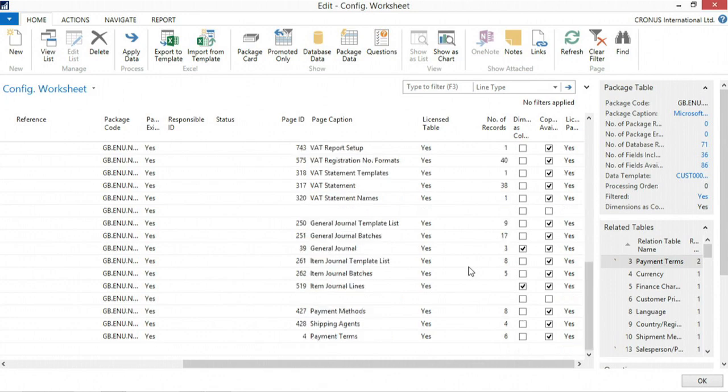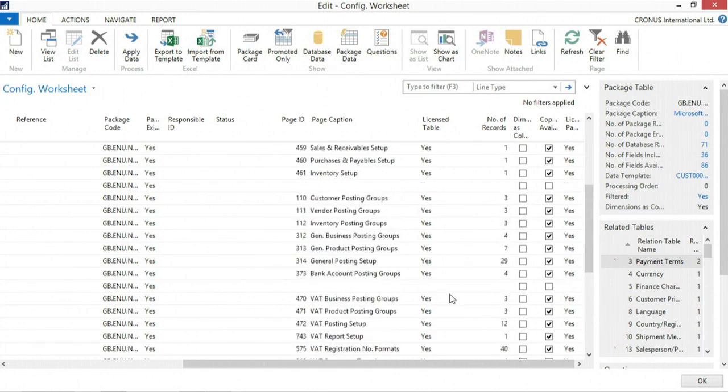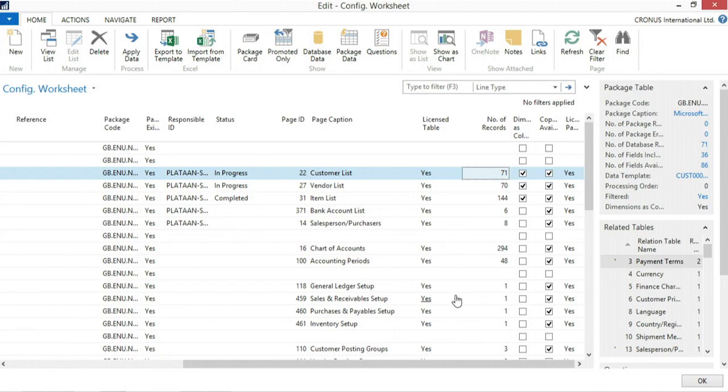We already have, for example, specific payment terms that we can use. I could already have a list of postcodes, you see. So it's sometimes a very good idea to start from an existing company, because you can use all the standard master data from the existing company and include it in your configuration worksheet and later in your package and in your rapid start file. But I will come back to this a little bit later.